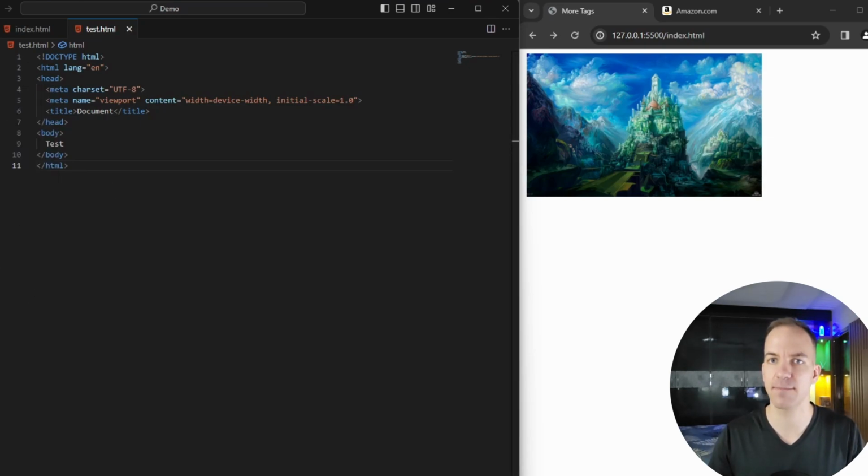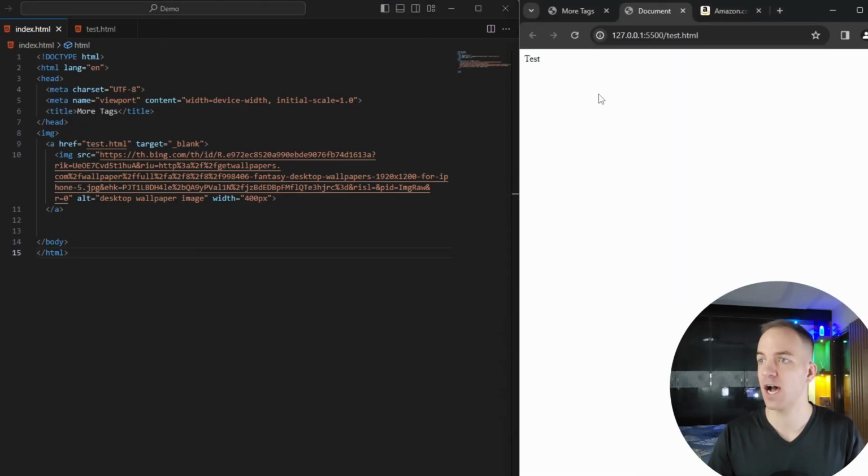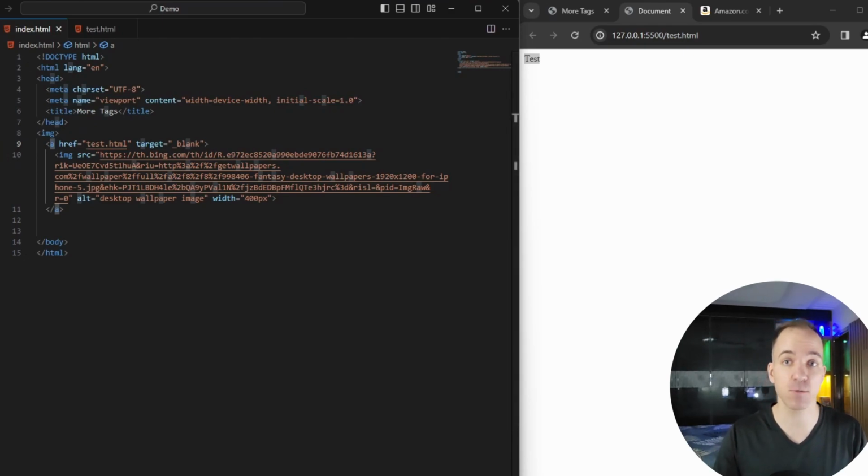Now if I come back to index, replace https amazon.com with test.html, and save, and I click on this image, you can see it opens a new tab with the new test HTML file we just created. So I can use this href and anchor tag to link to external websites as well as web pages running on my local machine, on my local network, or even different pages within the same project.